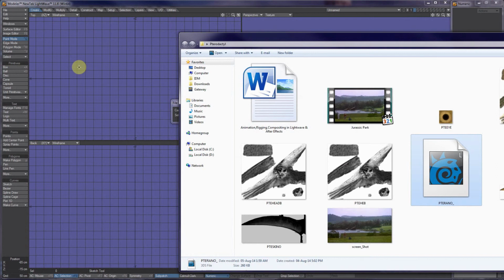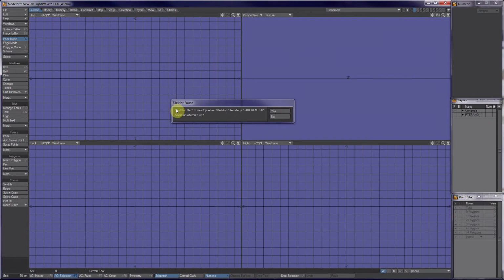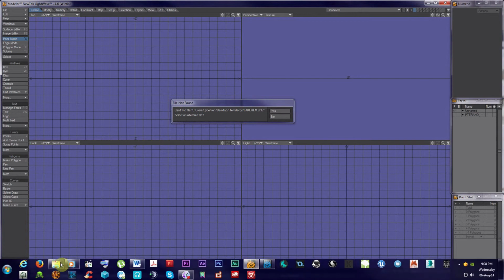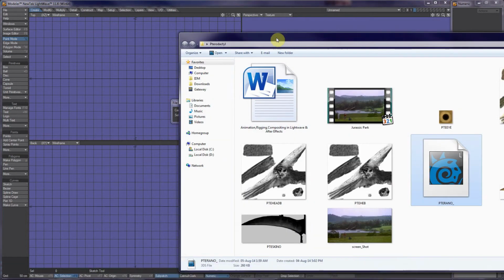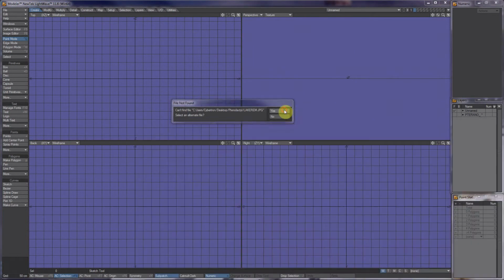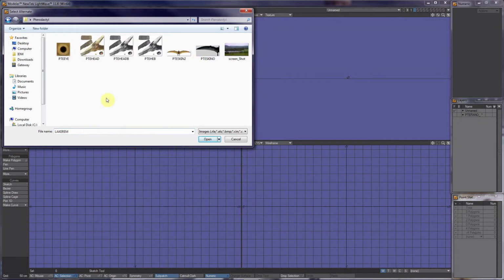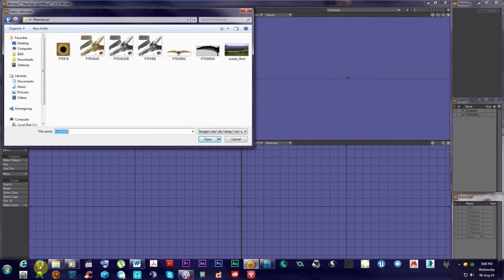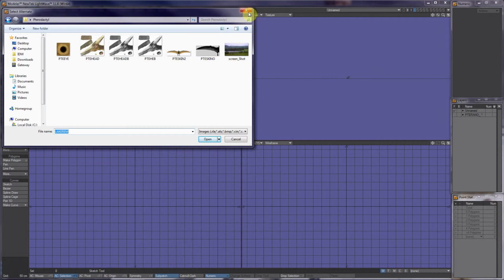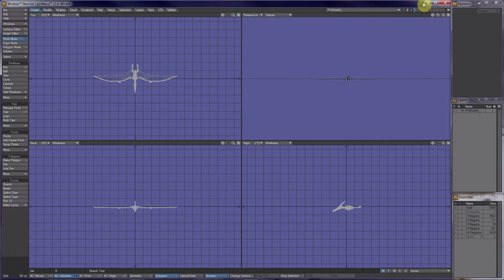Okay, and then we can just, okay, can't find it like this here, right? So if it does ask to select that, it's only because I moved it. That's why it's asking that. But all I have to do is just point into that folder. So I can just go desktop here, and it's lake. Oh, actually, don't worry about that. Actually, I know what that was. That was a file that I deleted.